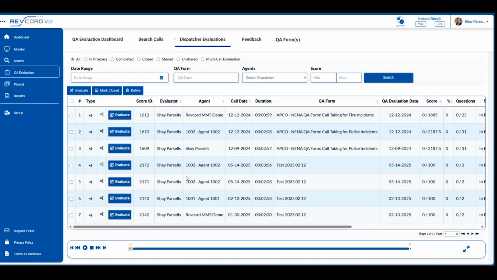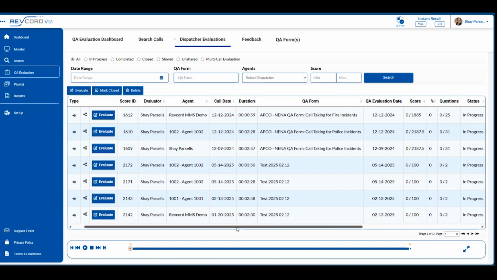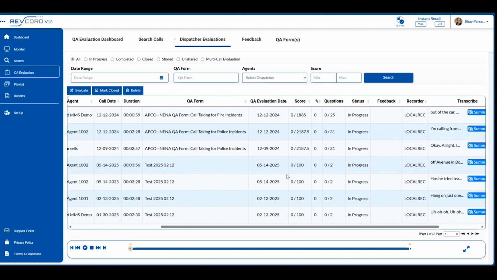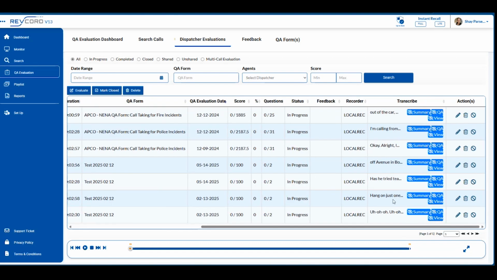Okay. So you would select which call you want to evaluate. You'll notice, and I'm going to focus on these 2, not that one, the ones that we had moved over earlier, under the 5/14 call date. And these, you'll notice, are a 0 score because they haven't been graded yet, and they're marked as in progress, okay? Again, your 3 buttons are always following you on every page.